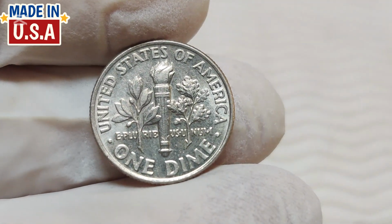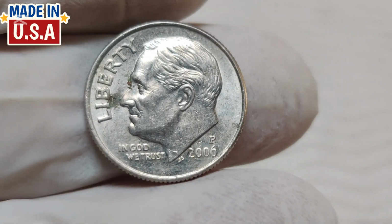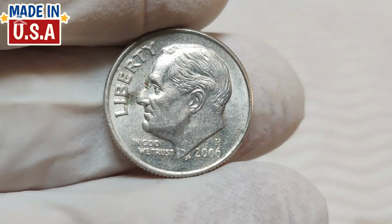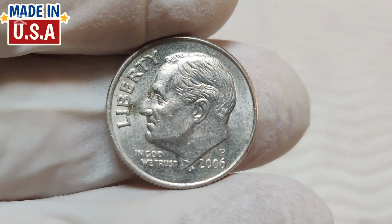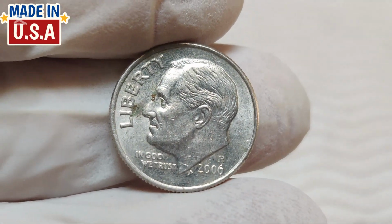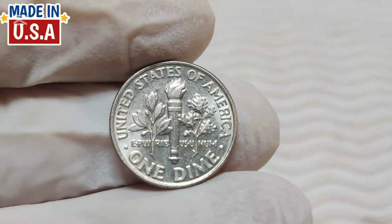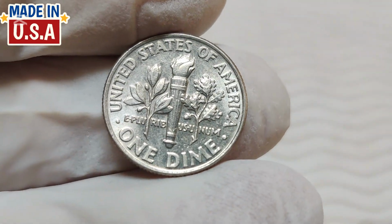The design of the Roosevelt dime was created by John R. Sinnock, chief engraver of the U.S. Mint. The obverse features Roosevelt's left-facing profile, a strong yet compassionate leader, etched into American currency forever. The reverse of the dime is a beautiful trio of symbols: a torch, representing liberty, flanked by an olive branch for peace and an oak branch for strength.